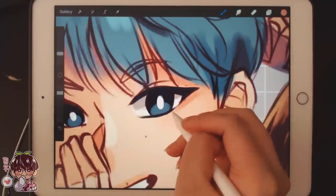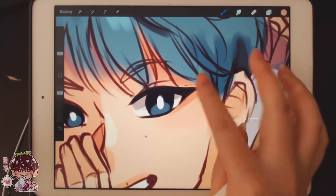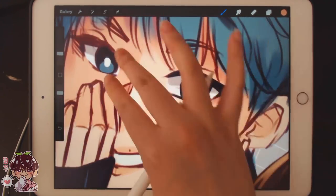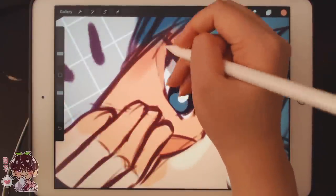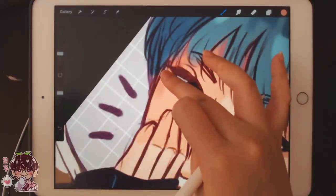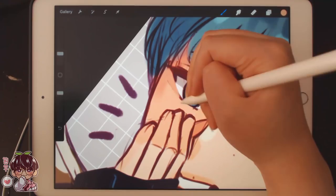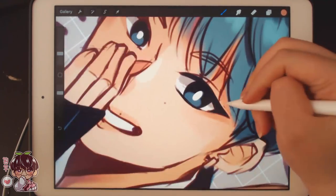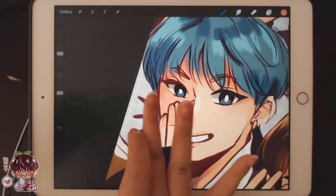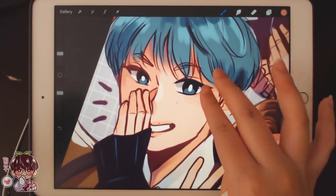I think it's important, at least for 17 fan artists, to make sure to put the moles in the correct places and put them in if they have any. Because I think most people draw Dogyan and Jun with their moles, but obviously I think Jonghan has one on his left side, so on this side. Mingyu has one on his right side, on this side of the cheek. Seungwon has several.